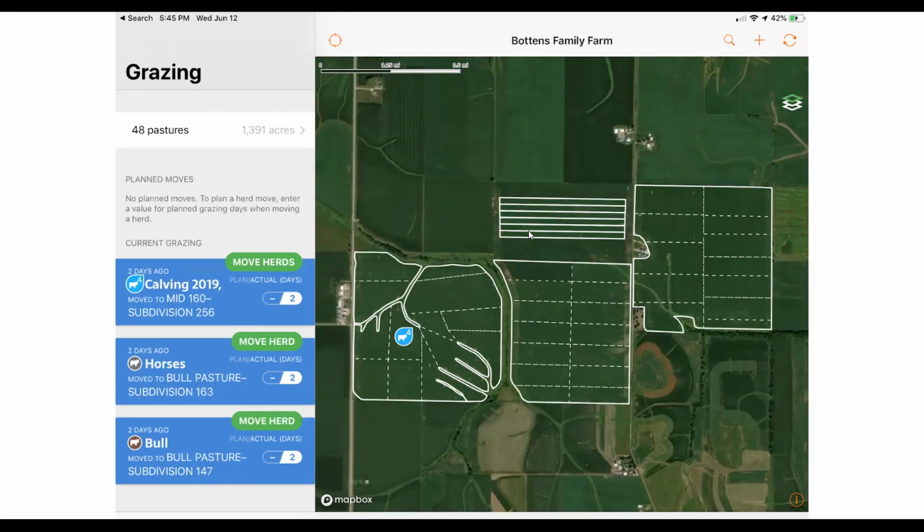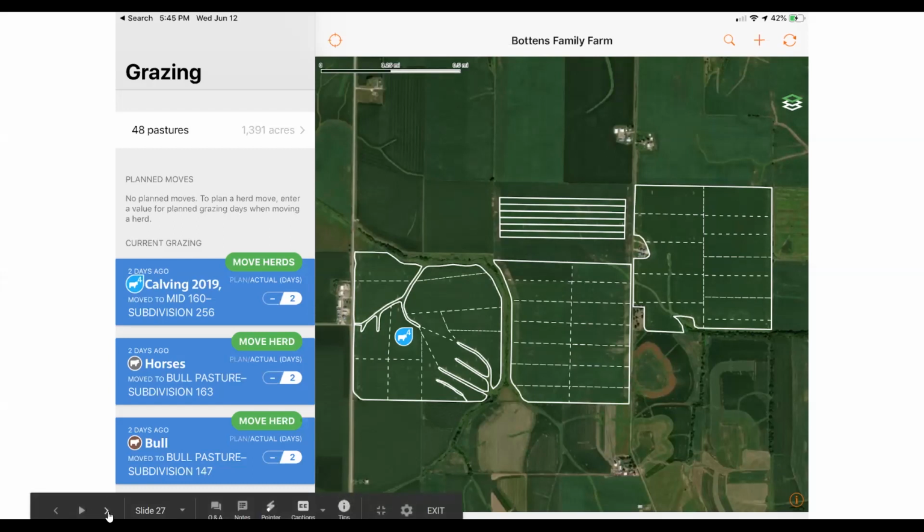So again, the more diversity that you can have, the better, because that'll help us a lot in making sure we don't have a negative impact on the crop yield, or more importantly, on the soil. So good management solves a lot of things. And it's just paying attention to what's going on. It's pretty straightforward.